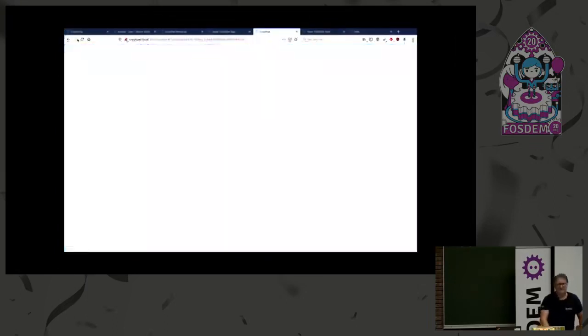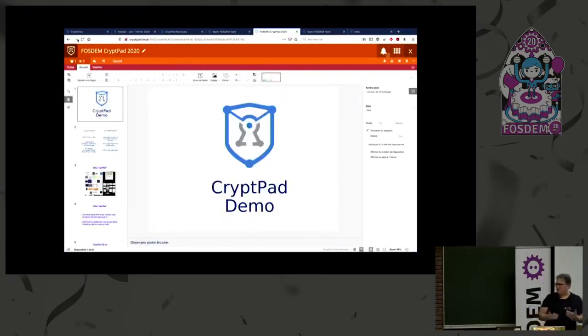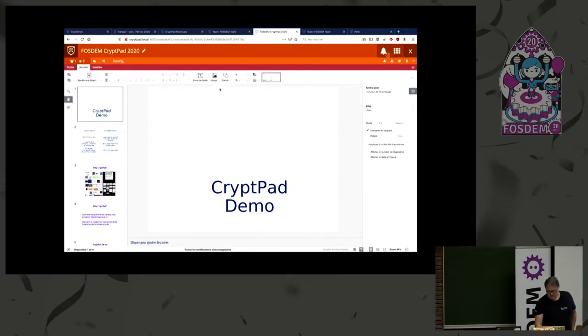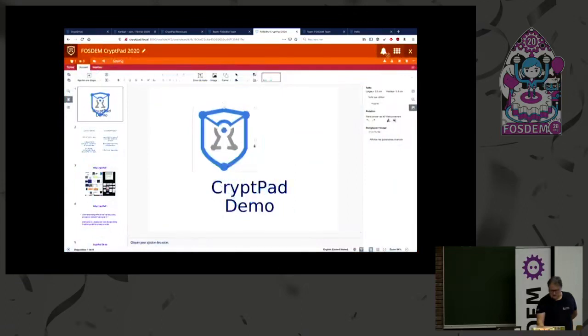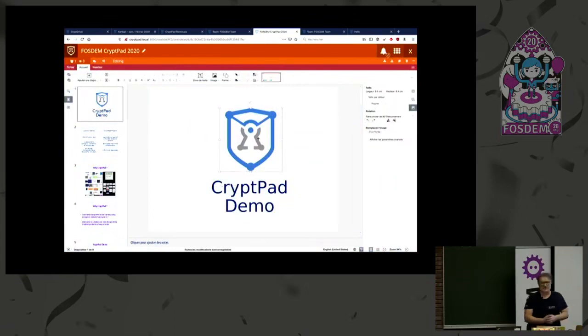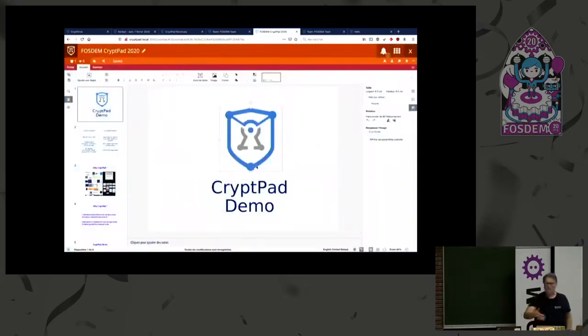So this is also a CryptPad working with a PowerPoint document, so a slide show tool, which is not currently supported in CryptPad, but is something we are working on, and we plan to release it this year. We needed support of images here, and actually I can ask for an image here. It will go to my CryptDrive to get the image. So I get the images from my CryptDrive that I can add in my OnlyOffice presentation documents. And same thing here. I cannot do it with Firefox here, but we also have PowerPoint export that also works in this specific case.